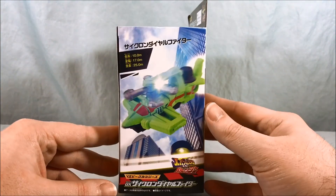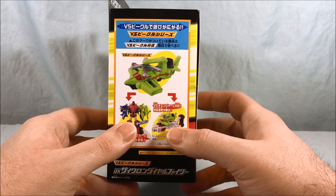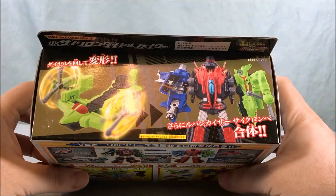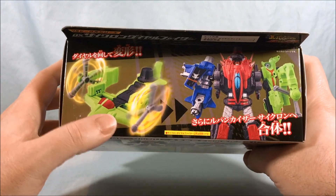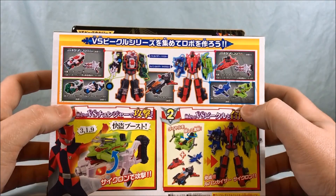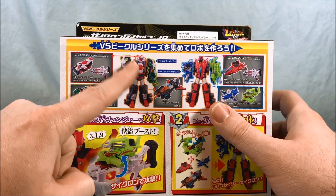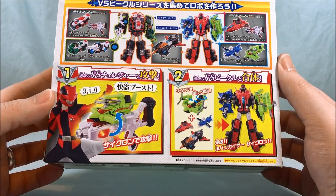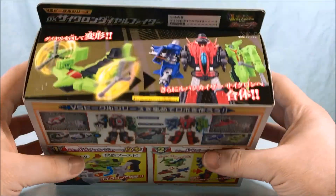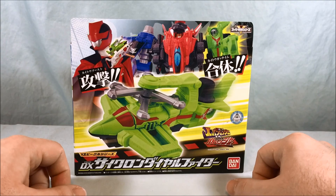This is the front of the box. Taking a look at the side, it just has a picture of the toy, and over here another picture of the toy, and its compatibility with Lupin Kaiser and the VS Changer. Not too much going on on the bottom. Up here it shows a cool pic of the transformed version of the Cyclone Dial Fighter and its connection to Lupin Kaiser, then it shows them combining again, and then it shows the Biker with Pat Kaiser — VS Changer compatibility. Pretty standard box that tells you all the things you can do.